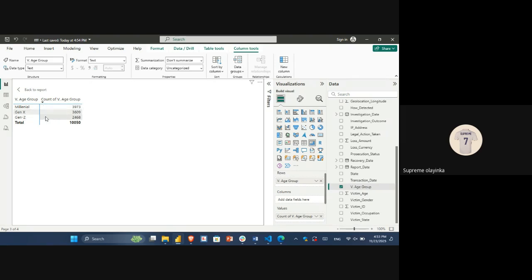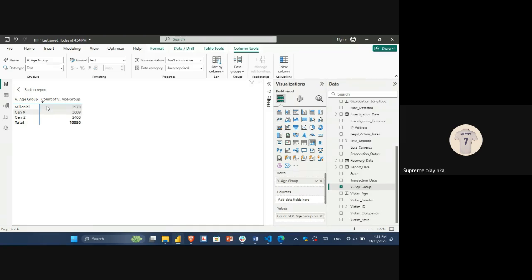Then you can see a lot of Gen Z are not easily defrauded of their money because they are aware of the trend. So that's what you want to say, though the data set is a little bit skewed. What do I mean by skewed?